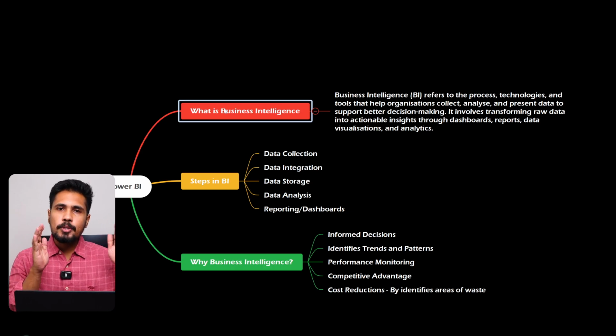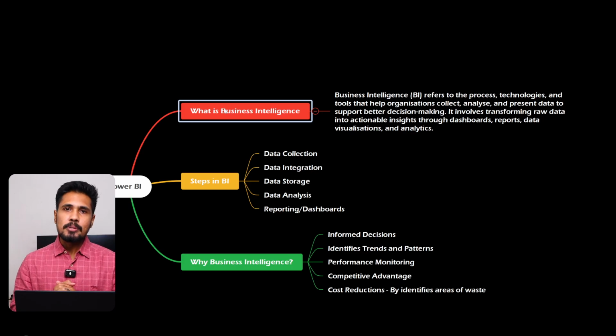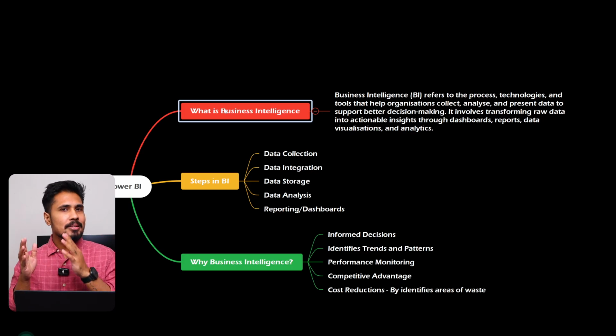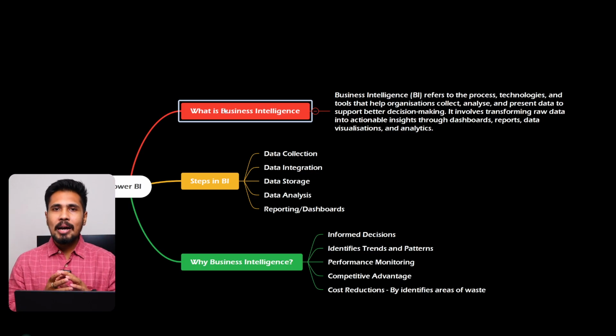For example, you are running a small superstore. Yes, you need to start with BI. Or you are trying to go with a hospital. You need to start with BI. Now you are planning to go with a marketing agency. You want business intelligence. You are running sales. You want business intelligence. You want your finance. There you need to have business intelligence. So whatever you do, you need to have business intelligence.